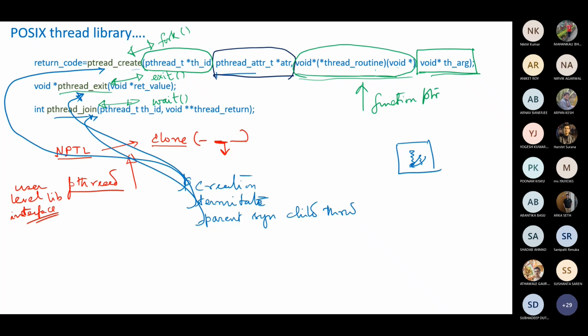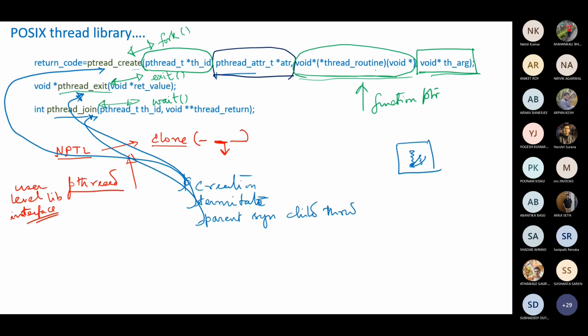And then the parent process. Why is the return value void type? Void means it is a generic type, so you do not know. Sometimes you will be returning a floating point value, sometimes an integer value, sometimes maybe a structure itself.